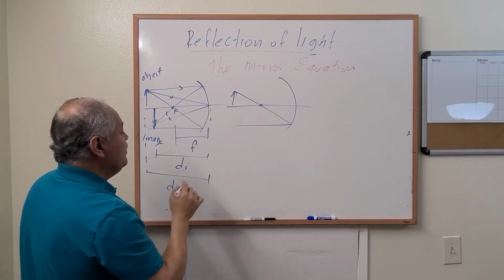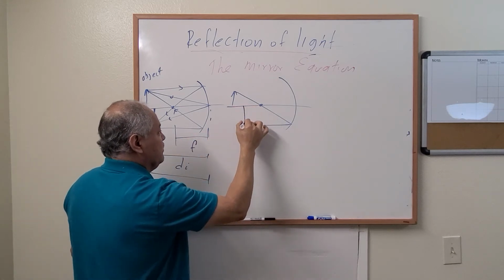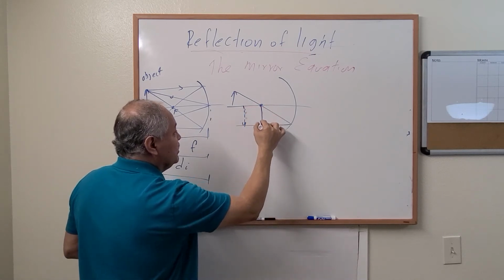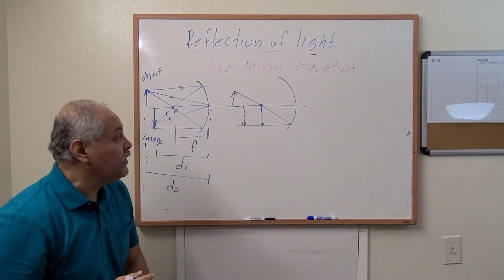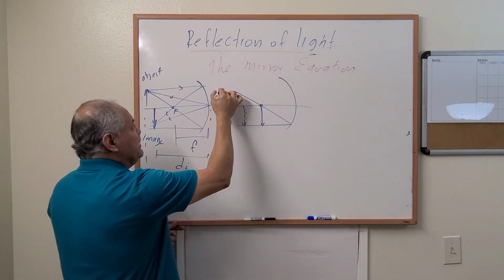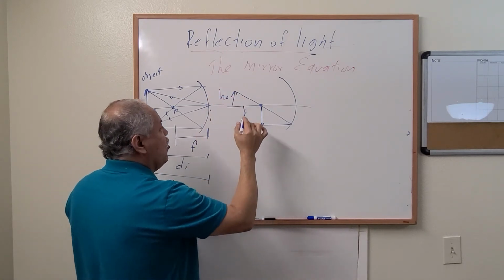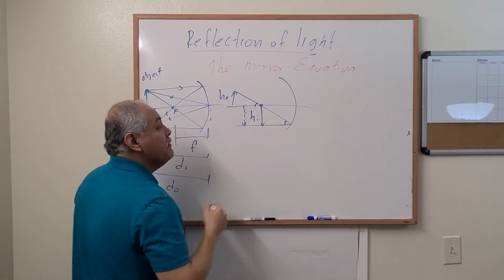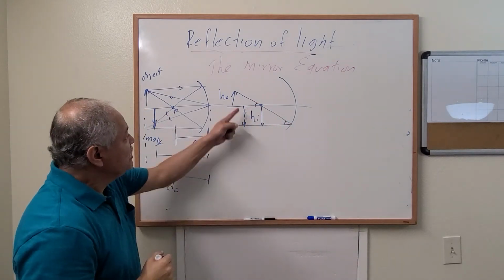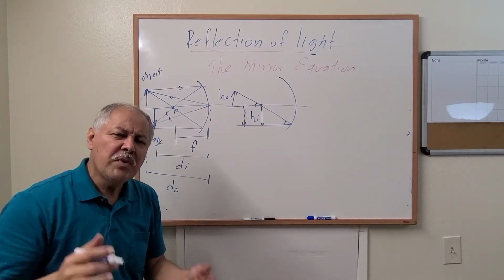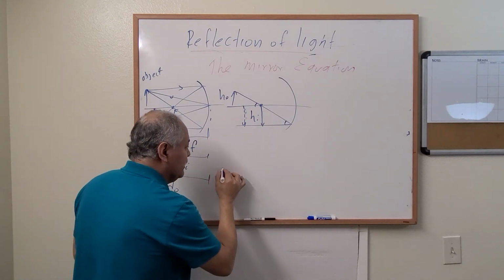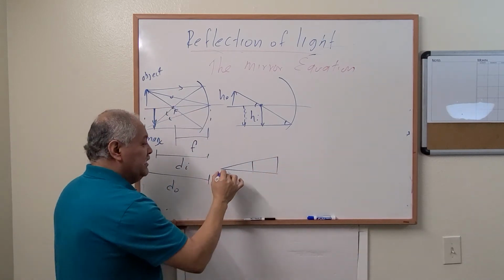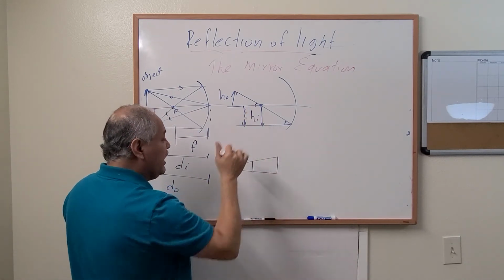Perfect. Now imagine that this is the image right here. But we can send the image right here for the moment to create a right triangle. And also remember, this is labeled O and this is HI. As you can see, they have the same angle, so these two are similar triangles. And what happens when we have similar triangles? Like in this case, look, these two are similar triangles, correct? In this angle theta, they have the same angle.